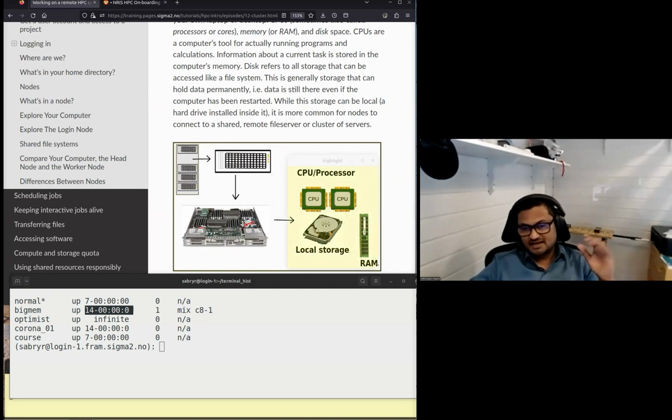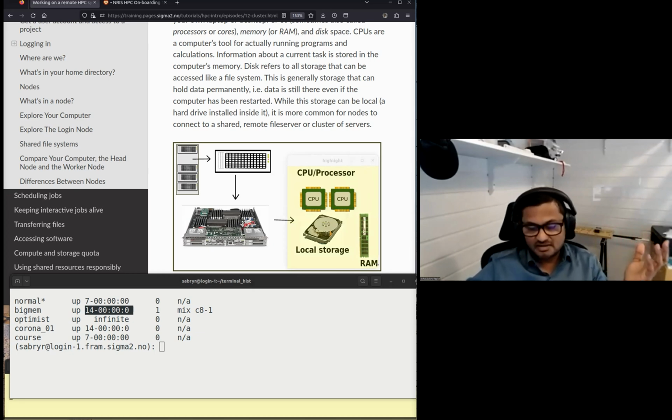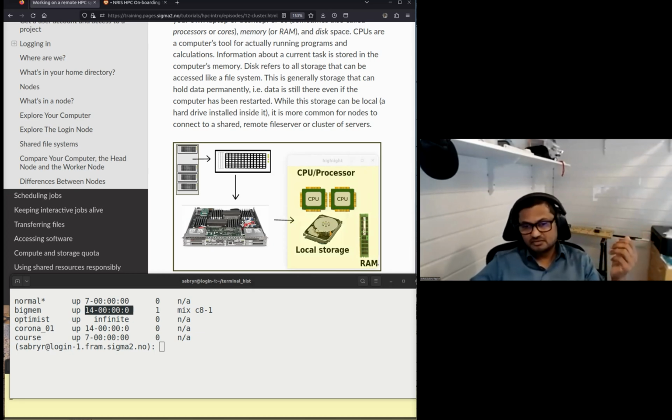You don't need to understand everything inside in order to run a job and use it for your processing, but a basic understanding would help. There are CPUs for the processing, memory for the temporary storage, and a local storage on that machine for more permanent storage, which you can use as a scratch area, for example. We'll come to the network storage a little later on.